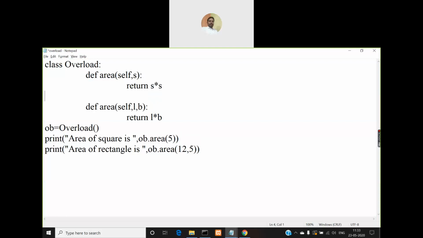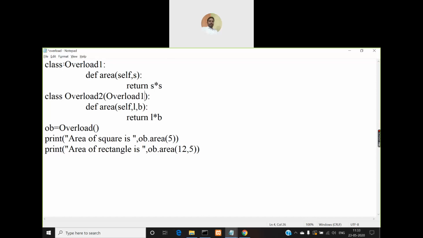Instead of putting both area methods in the same class overload, I'll define two different classes. So I'll make them subclasses.